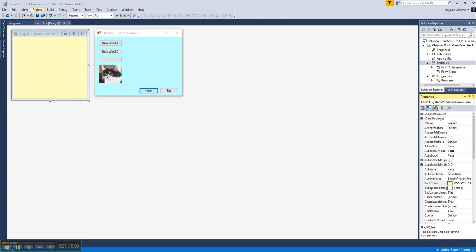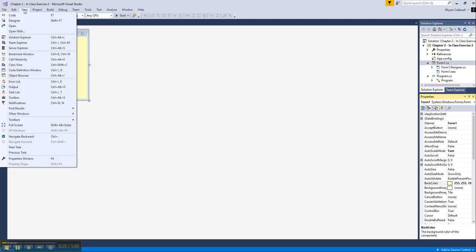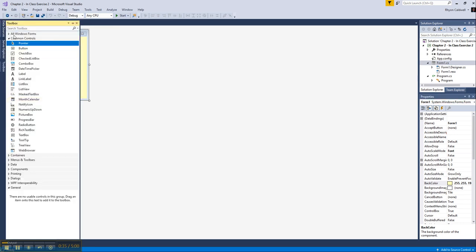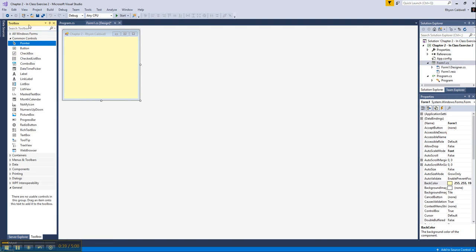All right, so to do that, underneath View, we've got an option called the Toolbox, and you can also open it by Control-Alt-X, and that opens up the toolbox. I use this a lot, so I pin it, and you'll see there it just puts on another window because we're going to be using that a lot. And then what we want to do is find the tools we need to design our application.